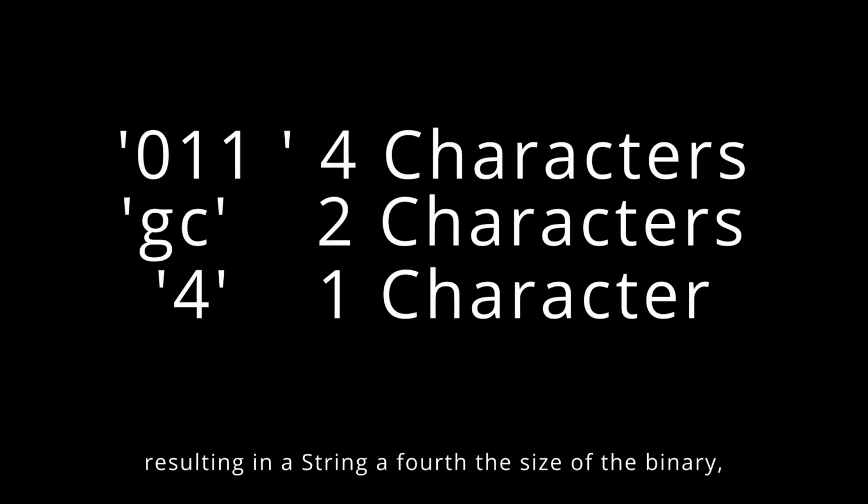Well, since you asked so nicely, what we do is we quarter the size by halving it 2 times. The first time we grab a set of 2 characters which start out being a combination of 2 either zeros, ones, or spaces. We then do that again with the characters from the first step, resulting in a string that's a fourth the size of the binary. So this will nearly always be longer than the input.